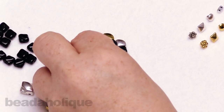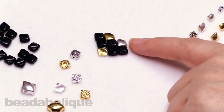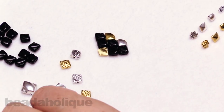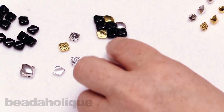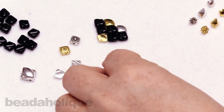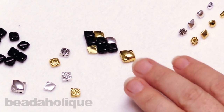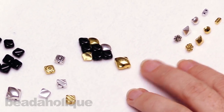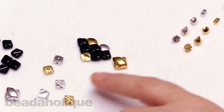Let me nudge that in there so you can get a little visual of what that looks like. We have that little flatter side and then we have that nice rounded side. And then also as you're thinking about finishing off your pieces, here's a great little clasp — this is a little magnetic clasp for the silky beads. It has that beautiful same shape, and you can just continue your design. This is a really nice way to finish off your bead weaving and keep everything nice and consistent and beautiful. So those are the silky beads.